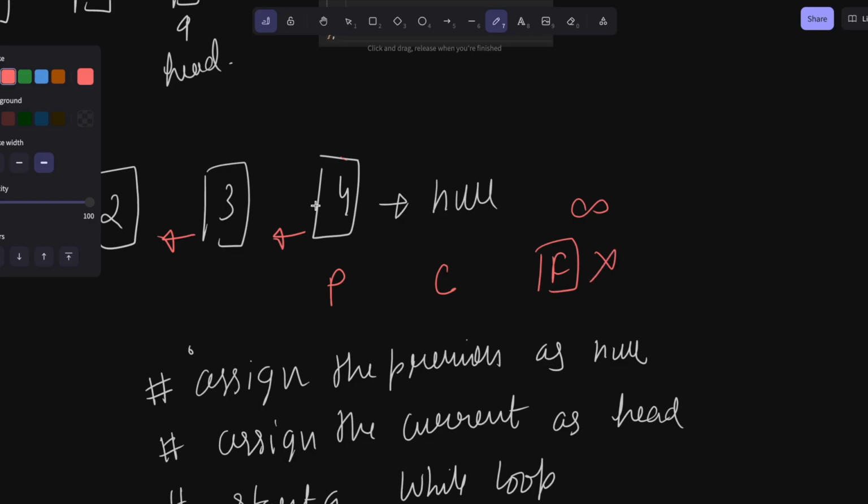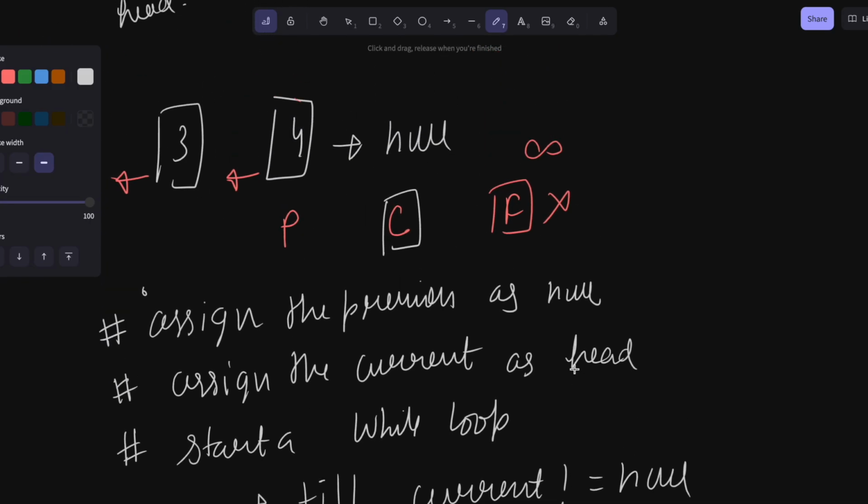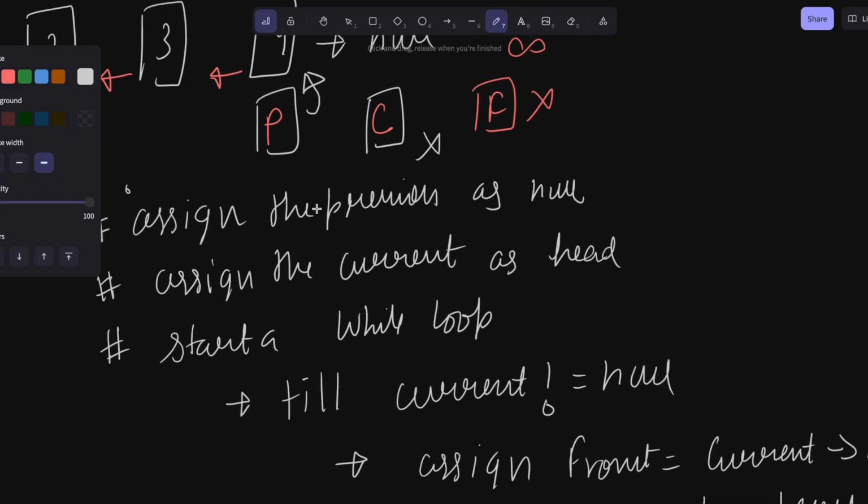At any moment when current reaches null, just stop, the loop terminates. This now points to the last node, and the last node is our head at this very moment.